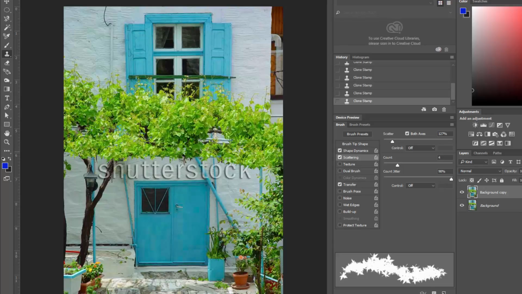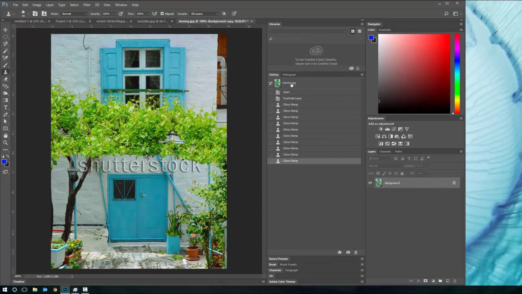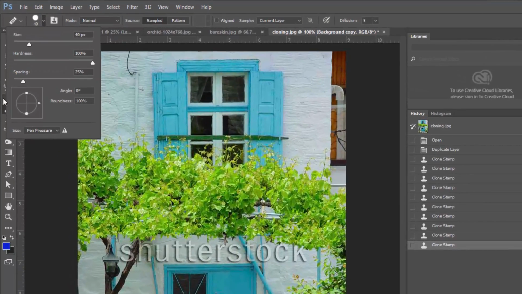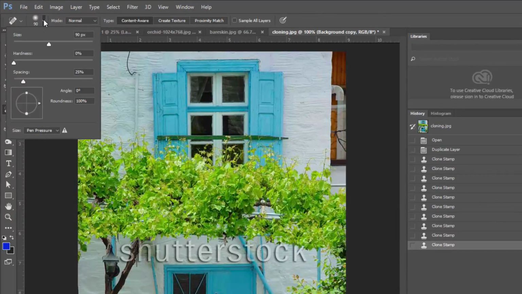I'm sourcing and then painting, and then if I get bits and pieces of things I don't want, I source again and paint again. But you can see that very quickly I was able to fill that up and not have it look awkward. Another difference between the healing brushes and the clone stamp is that you only get round on those shapes. And if you think about it, if you're healing skin or wrinkles or something, you really only need a round shape.